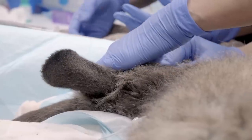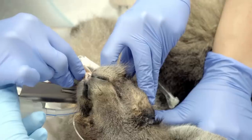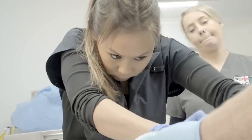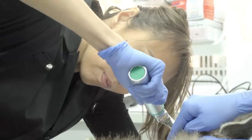Straight away, Alison checks the inside of the joey's mouth. There's a cavity that goes all the way up in there — I can actually stick my finger in it, and there's so much food in it. I open that mouth and have a good look, and I can actually see this huge cavity going up into the area where the pus is. My finger can go all the way up, so we definitely know it's coming from the mouth.